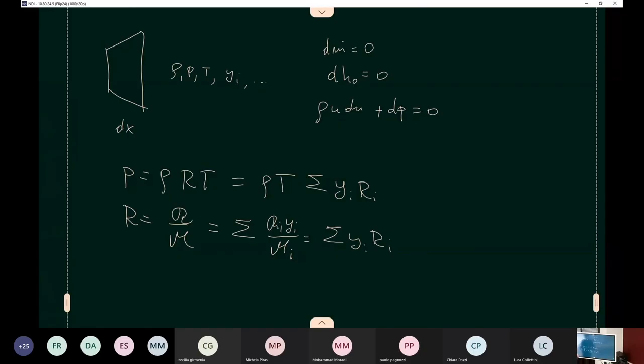And as I mentioned, we have to consider the absolute enthalpy, that is, of course, we have that the mixture enthalpy is the sum of the contribution of each species weighted by the mass fraction, and our Hi will be the integral from T0 to T, this is the sensible enthalpy, Cpi dT, plus delta H formation i 0. And of course, the total value H0 will be H plus U squared half.